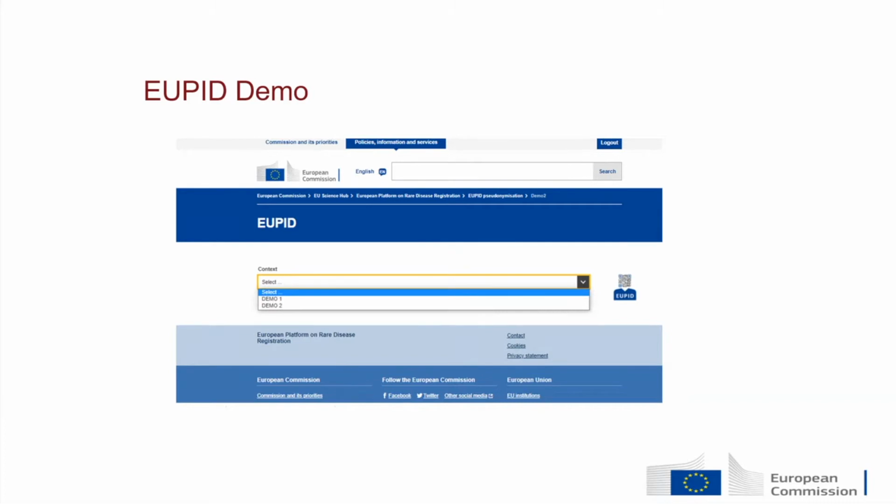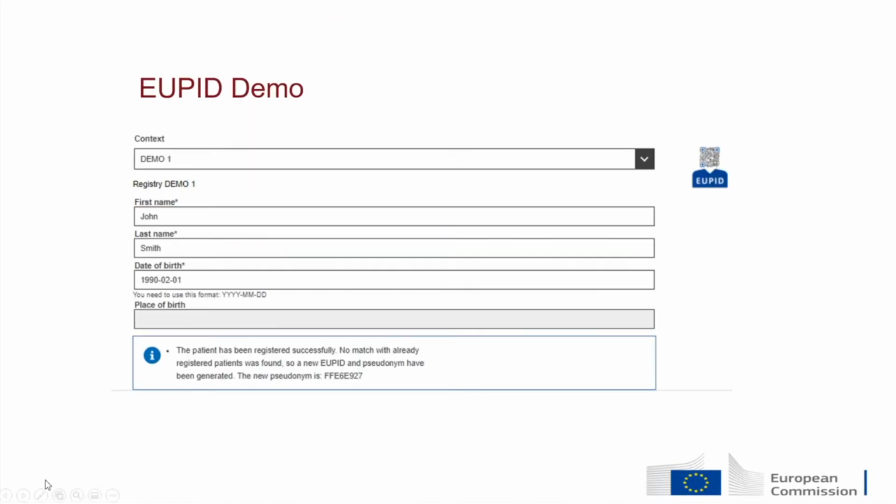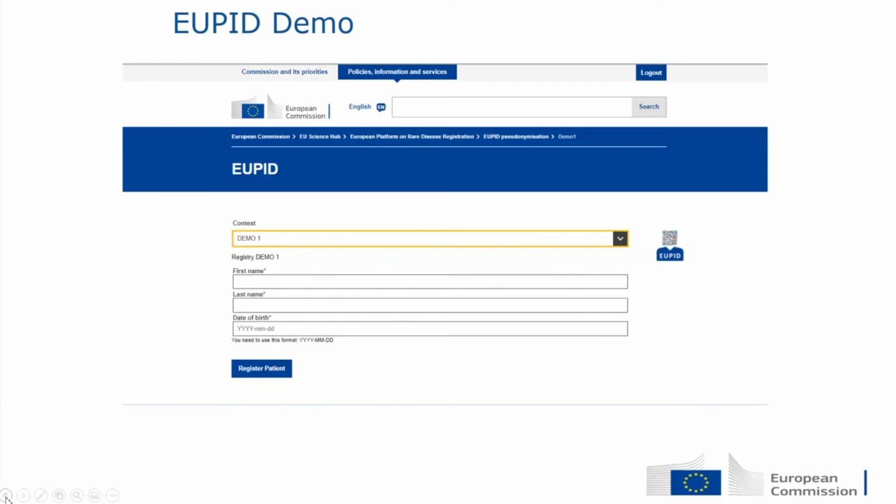So here we have, it's not very visible, but what you see are the fields that you're asked to fill in: first name, last name, and date of birth. And the next slide. Oh, sorry, I was talking without passing to the next slide. So this is what you have as the fields: the first name, last name, and date of birth. The next slide, please.